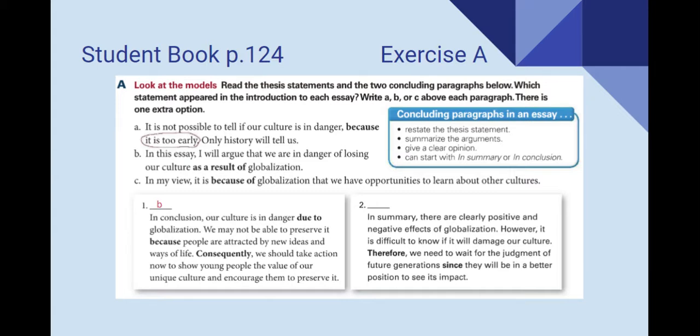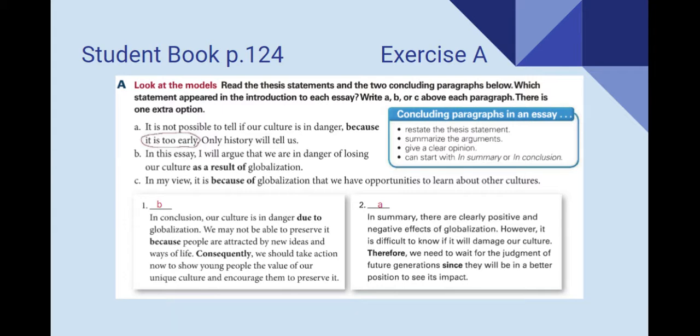In the second paragraph, you should have matched with letter A. It is not possible to tell if our culture is in danger, because it is too early. Only history will tell us. Now, if you notice, here we have, in summary, there are clearly positive and negative effects of globalization. However, it is difficult to know if it will damage our culture.